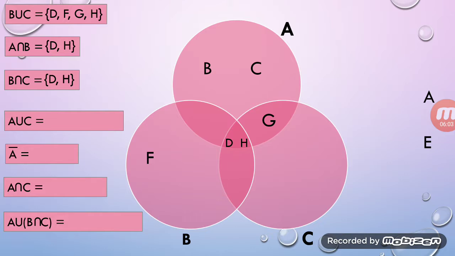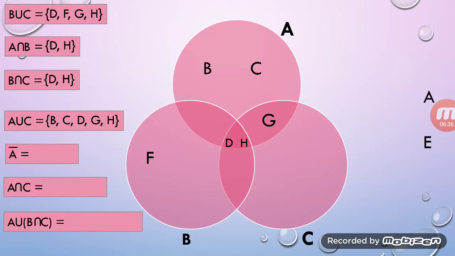And now to the fourth one, we see A union C. Now, if you remember what I said about union, it's an or statement, or an and sometimes if you want to consider. So A union C, that's A items and C items. So everything within A and C. So we see B, C, G, D, and H are all within A and C. So B, C, D, G, and H is going to be our answer for that set.